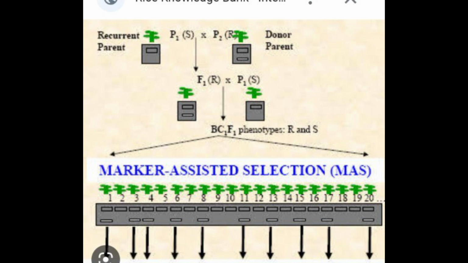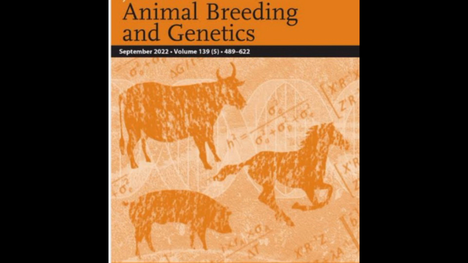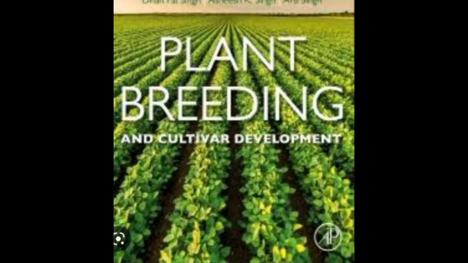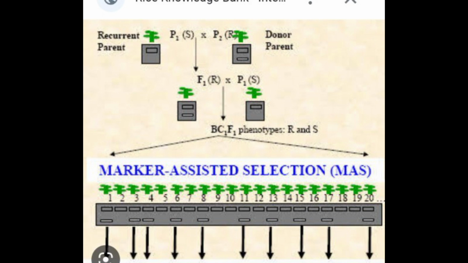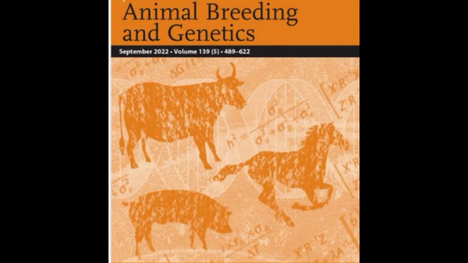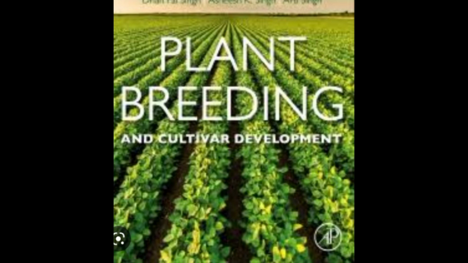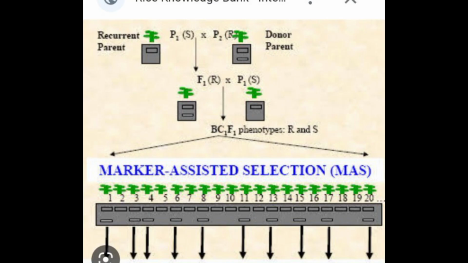Procedure of hybridization. There are seven steps involved in hybridization. One, choice of parents. The choice of parents mainly depends upon the objectives of a breeding program. In addition to other objectives, increased yield is always an objective of the breeder. Therefore, at least one of the parents involved in a cross should be a well adapted and proven variety in the area for which the new variety is being developed.